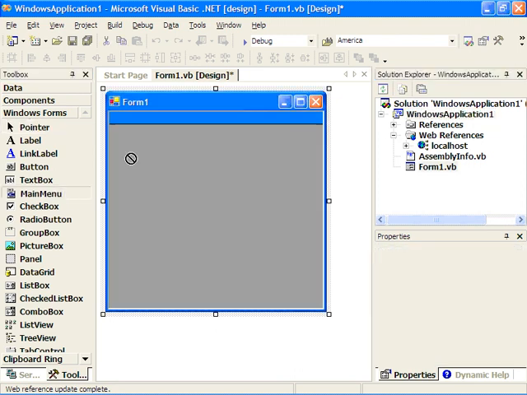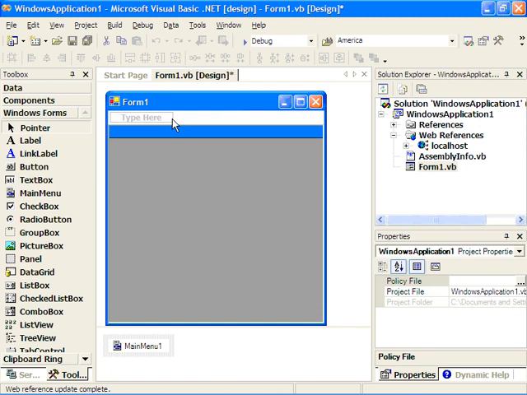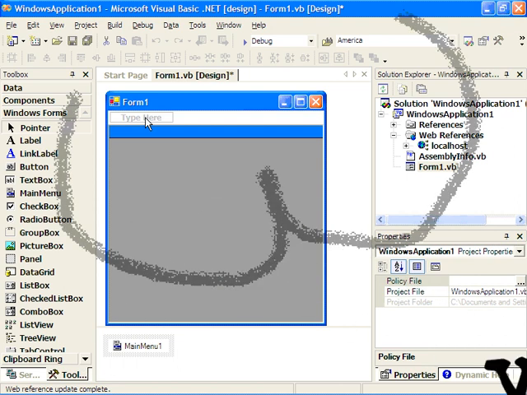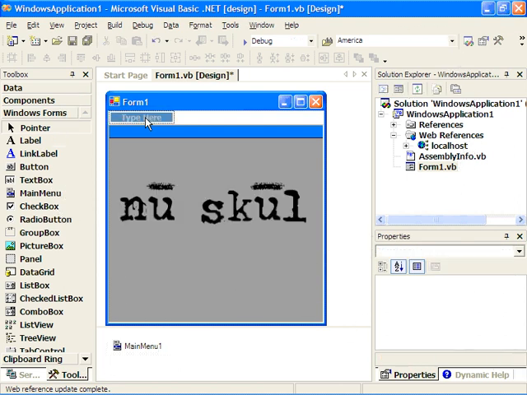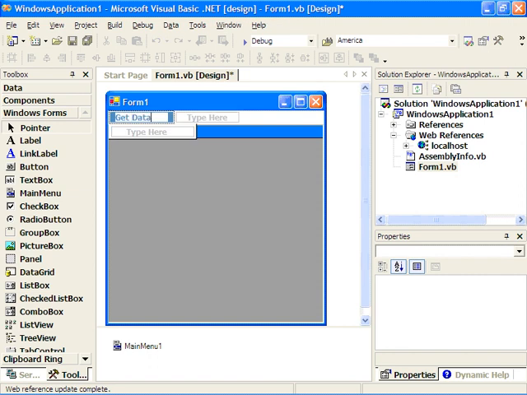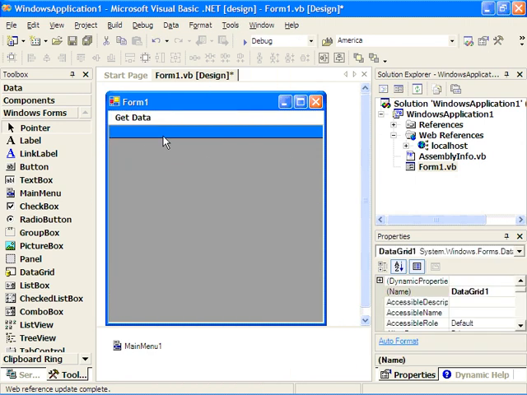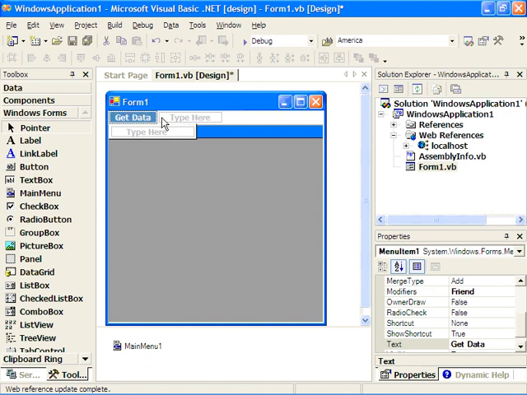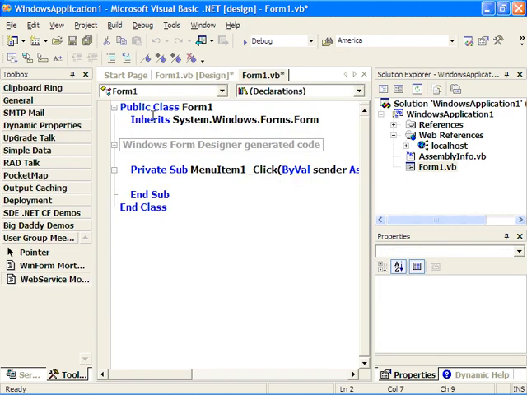Well, let's go ahead and throw an in-place menu editor up there. Let's just go ahead and drag this onto our form. An in-place menu editor. Now, I'm used to the old VB6 menu editor. That's a real pain in the patootie. Yeah, well, that's old school, Ari. This is new school. This is the way you do it. You just go ahead and edit it right here live. So we'll just say Get Data. Amazing. And now we'll just click on this and go ahead and get the data behind it. This is indeed very new school.